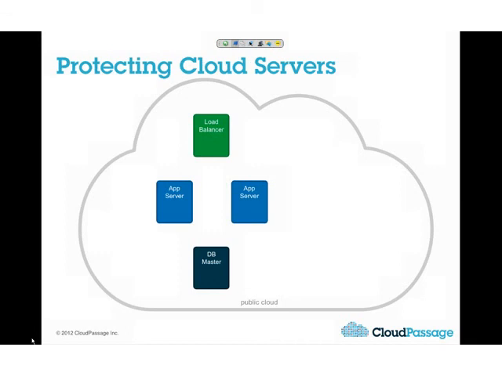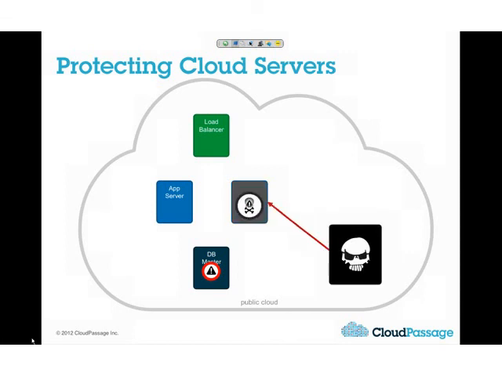And so if this happens, for example, it is well known that there are attackers out there scanning public cloud servers in order to compromise them and either steal the data, steal the code, do something to damage the business, or simply to use those servers for further attacks that they want to run.